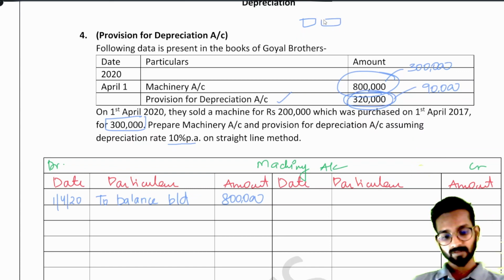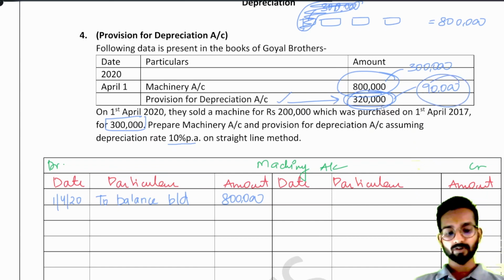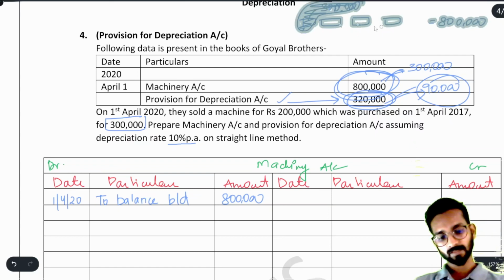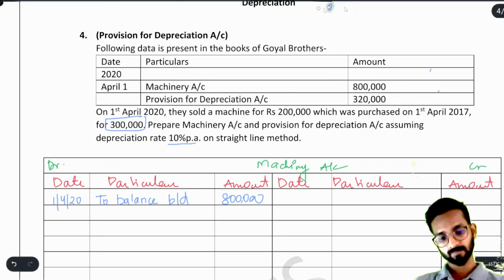You can understand like this. Suppose we have, say, 4 machineries. The total cost of 4 machineries are 8 lakh rupees. One of the 4 machines was costing 3 lakh rupees. And now we are selling this particular machinery. So what will we do? Whatever was the total depreciation till now, we will find out that depreciation. We already found out that was 90,000. Out of this 3,20,000, we will remove 90,000. Out of this 8 lakh, we will remove 3 lakh. Understand how we are doing this? That is what we are learning accounting for.